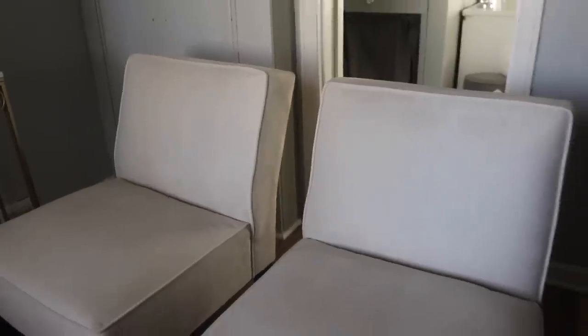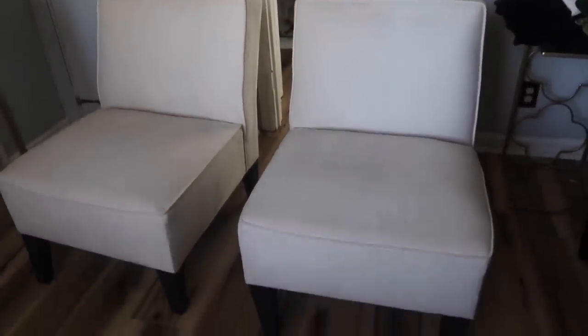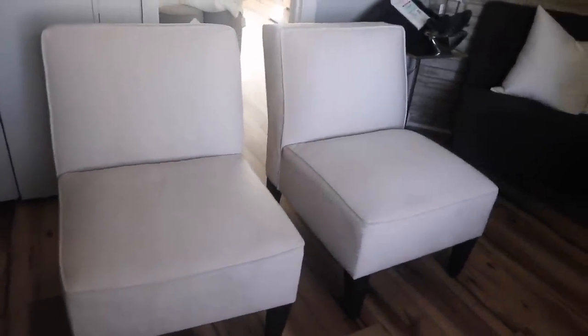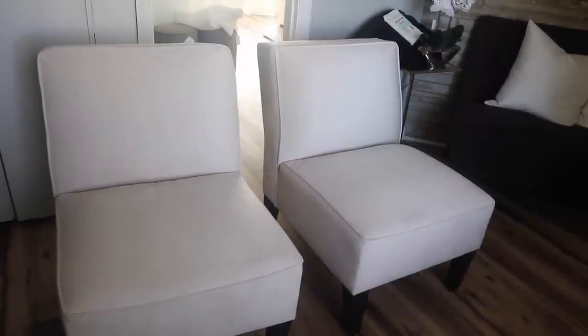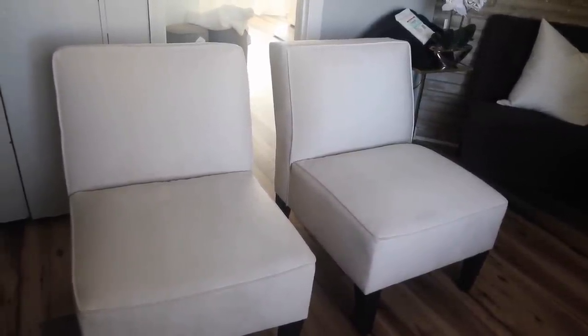I wanted to show you guys the chairs first in here. And then obviously when we go inside the living room, they will look a lot lighter because this room is a little dark and I just have this one window right here. But obviously the living room has all the lights, and that's where they're going, so that's perfect. But yeah, these are how they look. I think these chairs were like $189 a piece, something like that. But yeah, I think they're absolutely gorgeous.